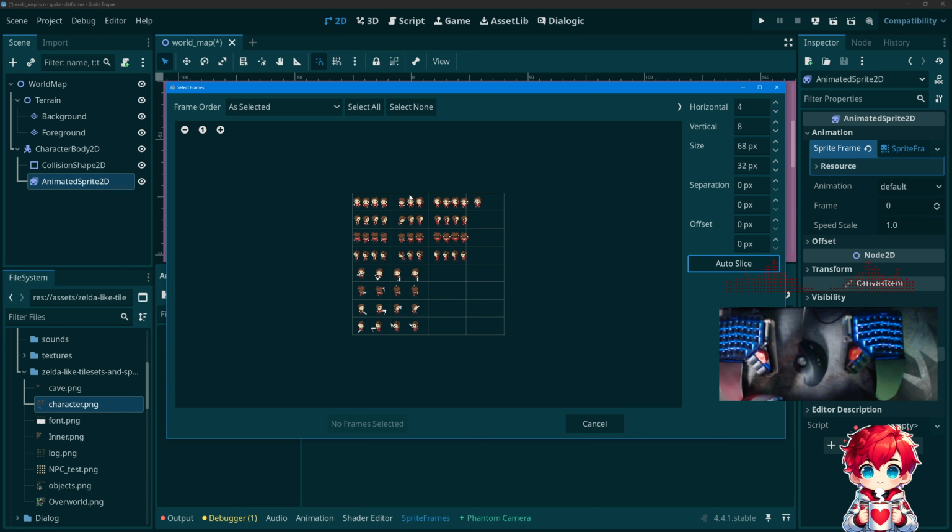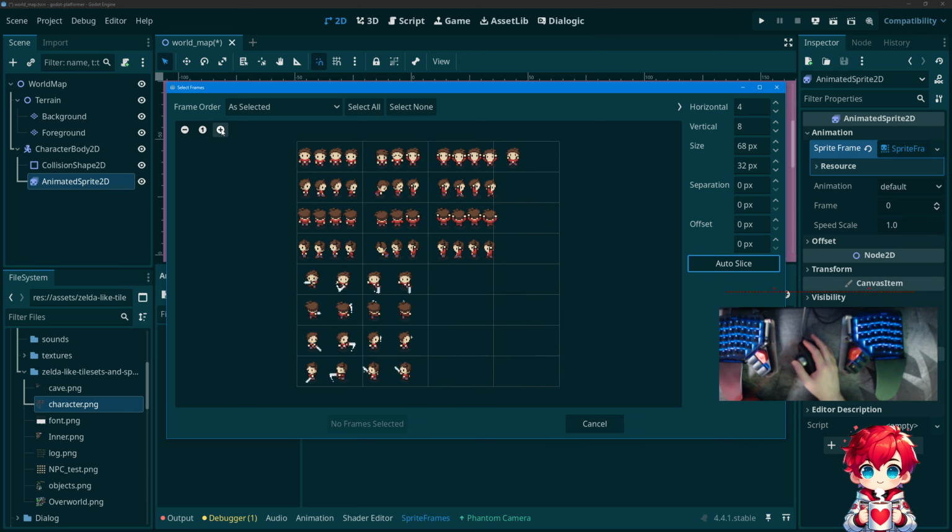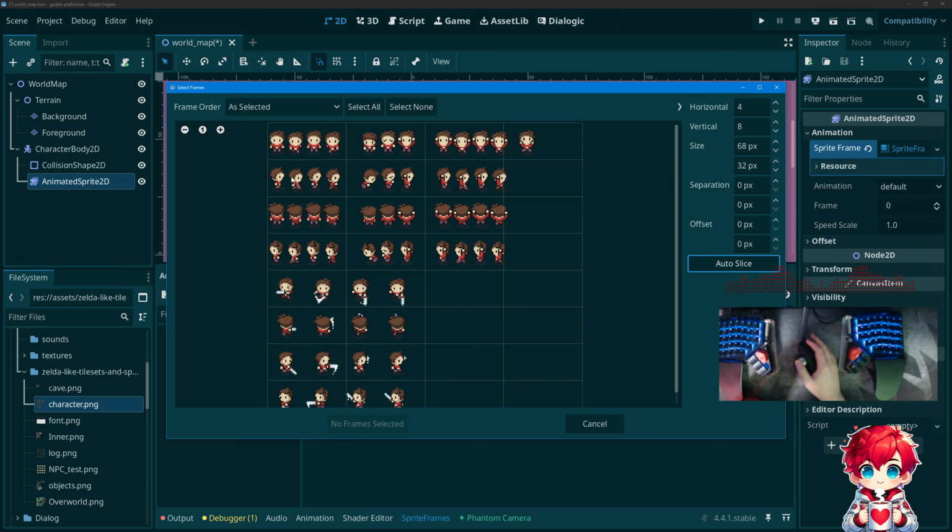I guess what I do is a walking animation for the 4 different directions the character can face. So it's walking south, walking east, walking north, walking west, essentially what we're doing here.